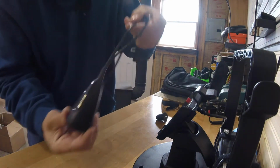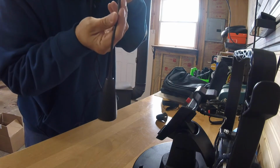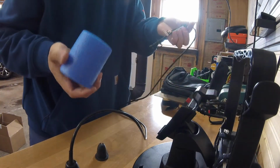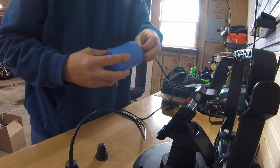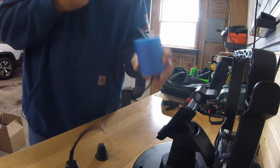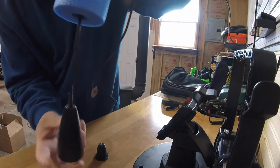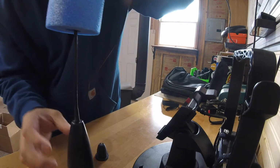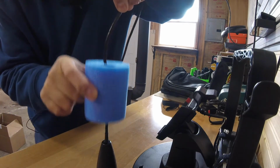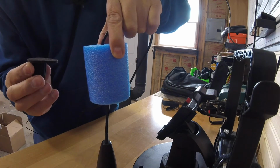Here's the transducer. A lot different from my kayak one. So this will just hang inside the hole, the ice hole. It's got a little rubber stopper and a foam float. So I think we'll start with the float. Feed that cable through there. And what this will do, this will float on top of the water and the transducer will hang down into the hole where the ice is. The rubber stop will help you adjust this distance. So depending on thickness of ice, you'll need to change the depth. So the rubber stopper, I'll install that. Next.